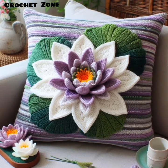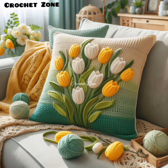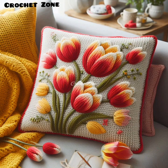Plan your color scheme. Choose colors that complement your home decor. You can use a color wheel to select harmonious combinations or opt for contrasting colors for a bold look.